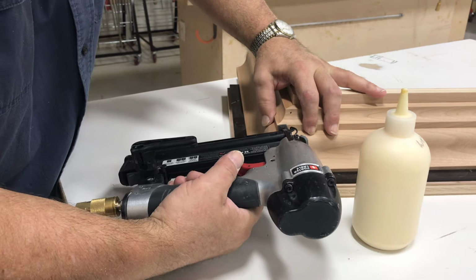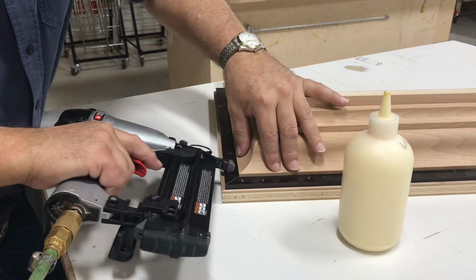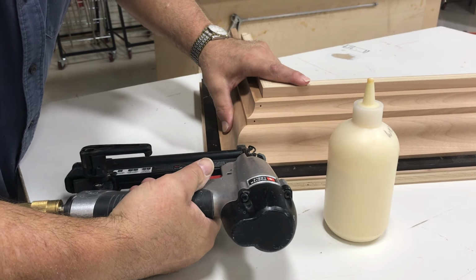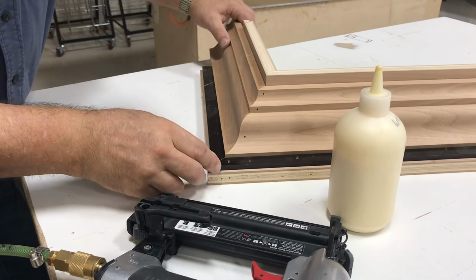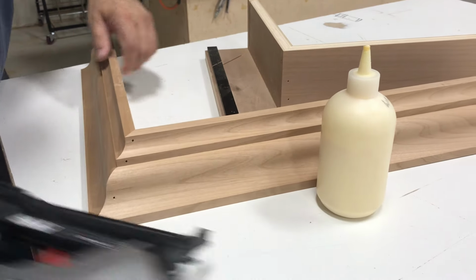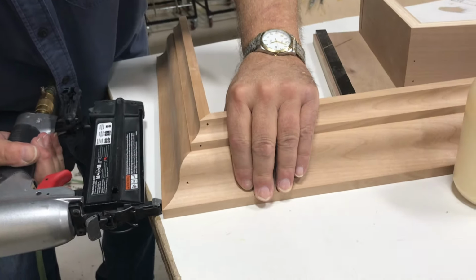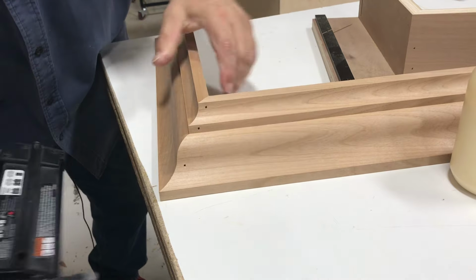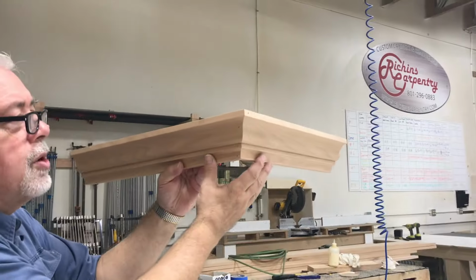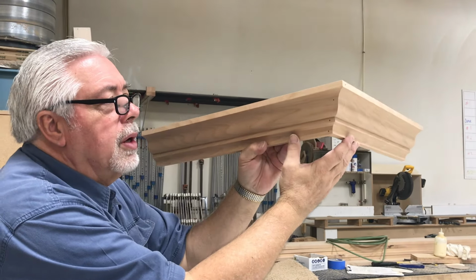We'll put a nail there and a nail there. We're going to put another one here. We'll be puttying this joint. Now that joint is already together solid. We're going to give it one more nail down here. And there is our outside corner molding.